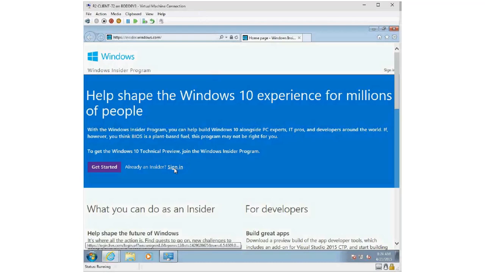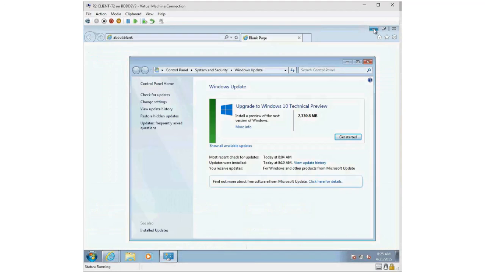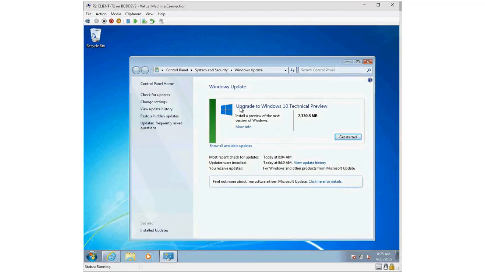And if you sign in as an insider, you can download an update that you would install on a Windows 7 device and eventually on Windows 8.1 as well, where that particular executable updates the Windows Update client. And once the Windows Update client is updated, you would then be able to see the preview available in Windows Update. So all that we need to do to initiate the installation is click to get started.